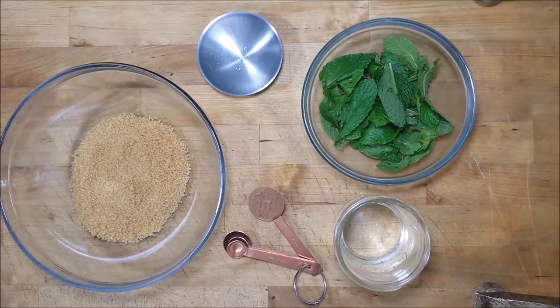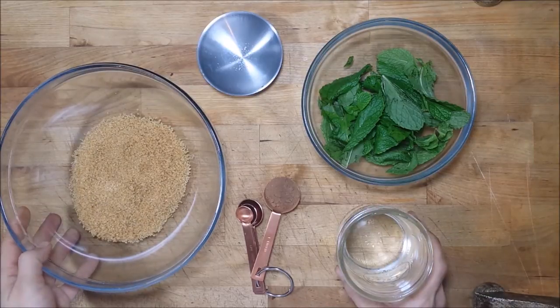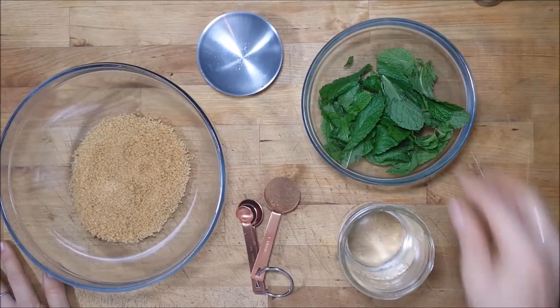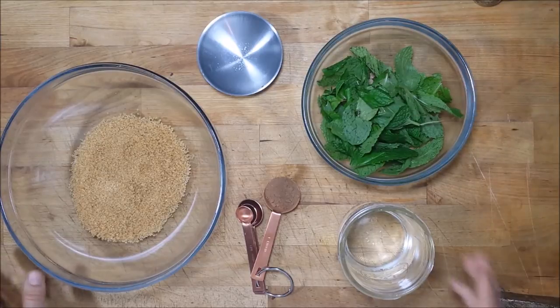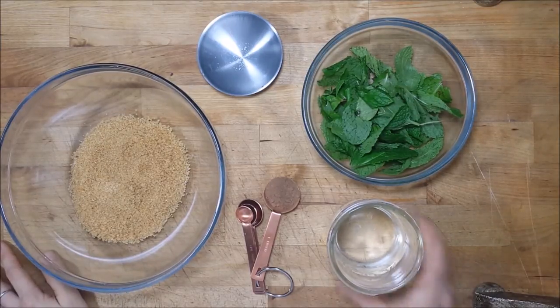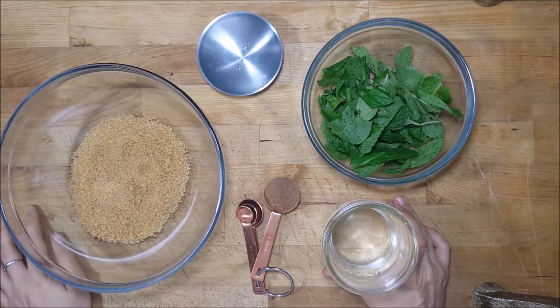Optional is a tablespoon and a half of cocoa powder if you want to make a candy cane mocha syrup. Combine the sugar, the mint, and the water in a sauce pot. Cover and cook on low for at least 30 minutes. We want to draw the oils out of the peppermint slowly — you don't want to do too much damage to the leaves, so keep it on a low heat. Keep it covered so you're not having too much water evaporate out and making too thick of a caramel sauce.